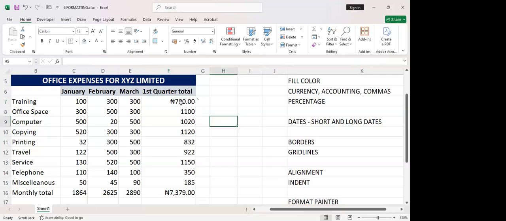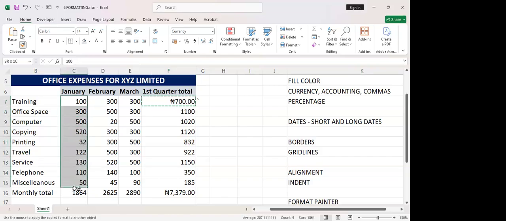Now I say click on 700 again. Imagine you want to format a couple of places. You don't need to click once, format, click once, format. That's a waste of time. Click on 700. Click on your format painter again. Click just once. I know why I'm telling you once. Now, drag from January, you see the expenditure in January, right? Click on 100, drag it all the way down to the bottom, and tell me what happened.